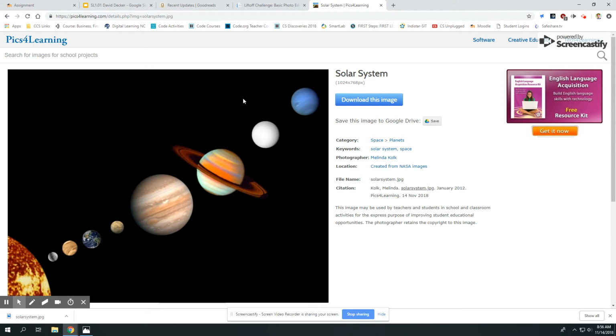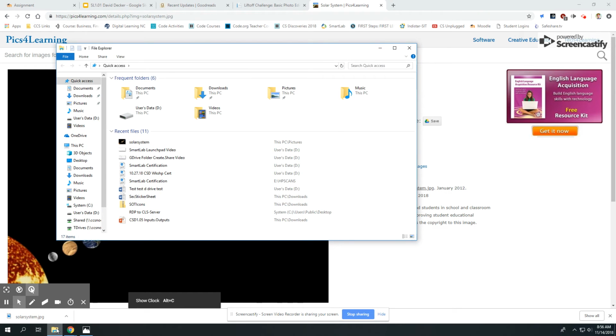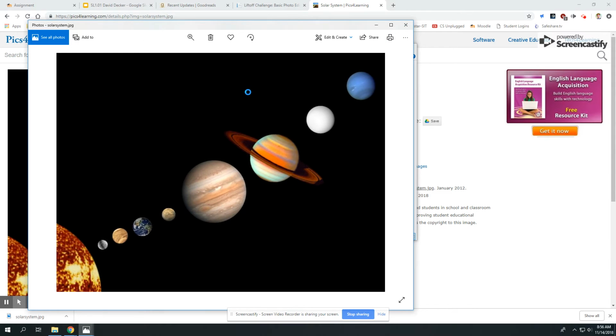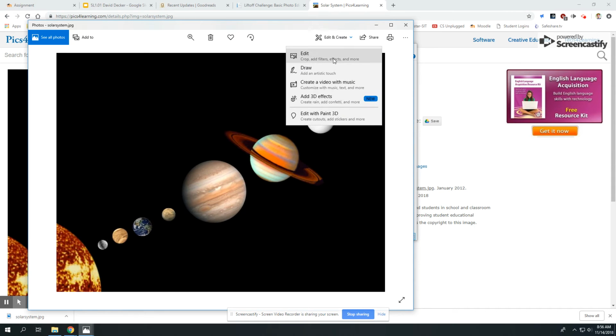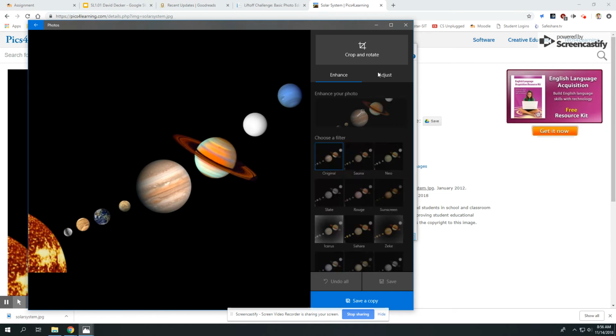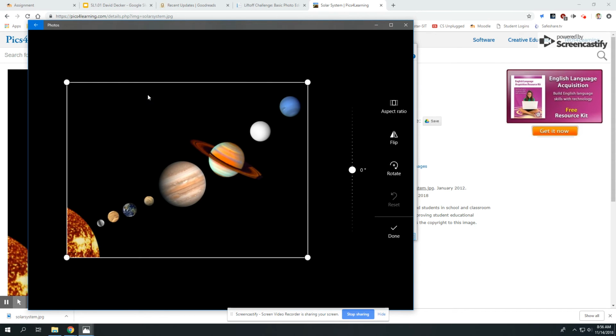And then we can go to our folder here. This is the file picker, sorry, or file explorer. Go to pictures, double click on your photo. That automatically opens it up in Photos. And then you can go to Edit and Create, click on Edit, and then play around with all of these options in here.